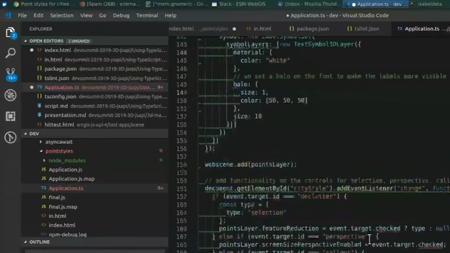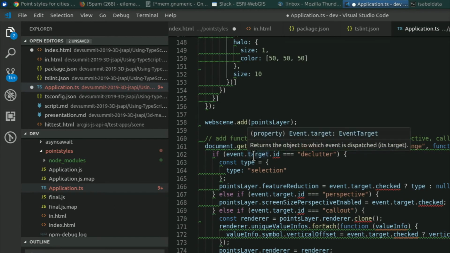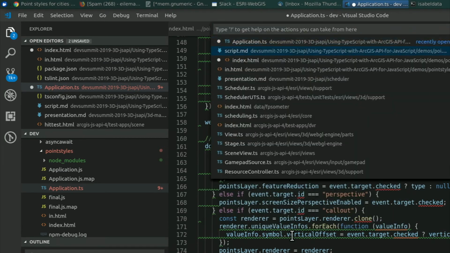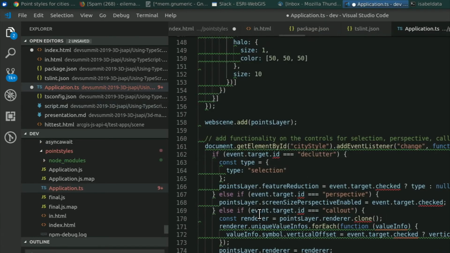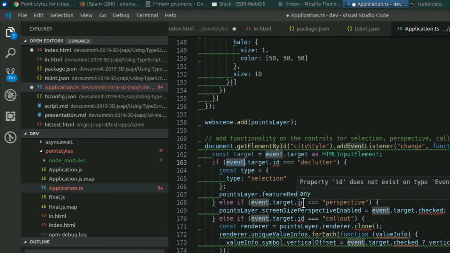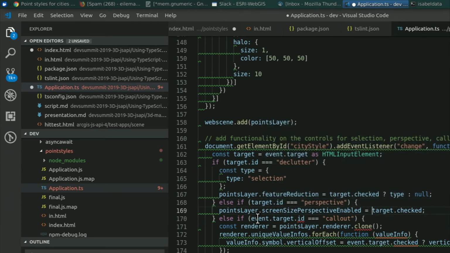And now this guy is happy, and now the only thing which is left here is this event handler, where we just have to type the target more narrowly. I know that this is an HTML input element, the target, so I'll just cast that out of the event. And then use this cast target everywhere where it's complaining that it doesn't know that it has checked. And that's actually a nice thing that you see here: you get way more narrow typings and you see where things are not there or should be there, and then you can do your due diligence if it's actually the correct thing to do.